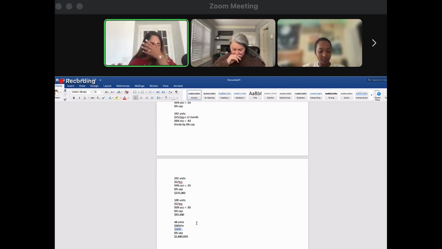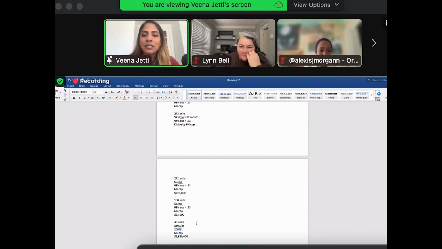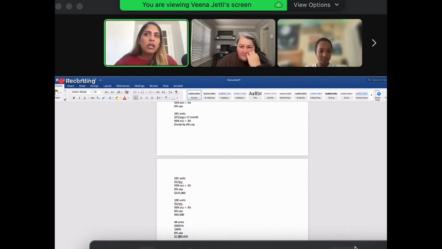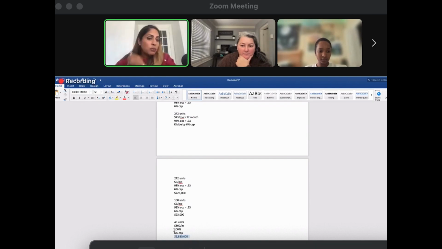But I just want you to be thinking about this. Even though numbers are static, they don't change, and the formulas are the same, all that's going to change is the inputs. Your outputs, and the way you get there, are going to be the same. It's important for you to recognize that it's not so black and white. I always say this, underwriting is as much of an art as it is a science, because most people would not see this and go, okay, I'm not actually going to increase it by 2.8 because I'll probably have a drop in my occupancy, unless you've done this a lot of times and then you know to look for that, right?